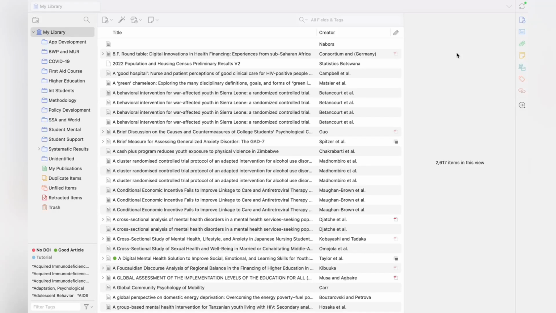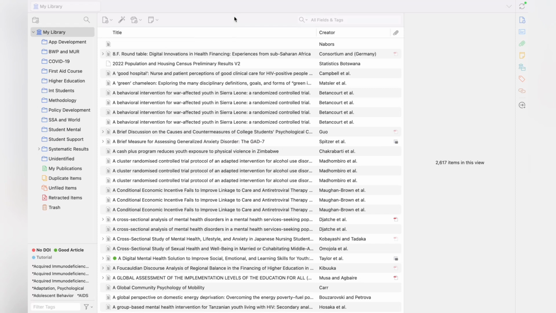We are on Zotero and we are going to import the file that you downloaded from PubMed. This is my Zotero, so please do not be confused. These are my articles that I use for my PhD. Ignore everything that you see. These are my folders for my PhD research. Please ignore them, they have nothing to do with your systematic review.